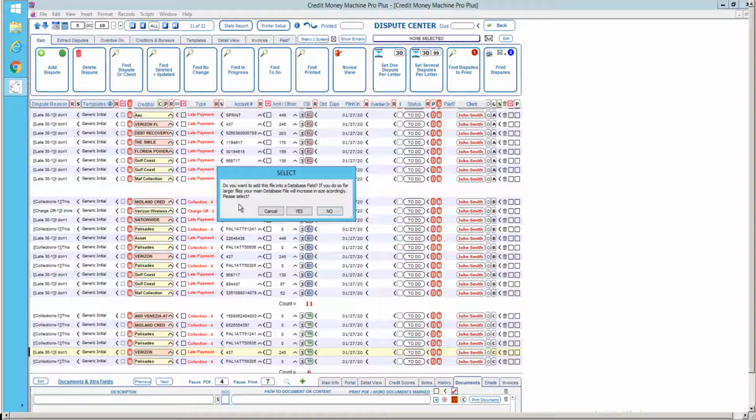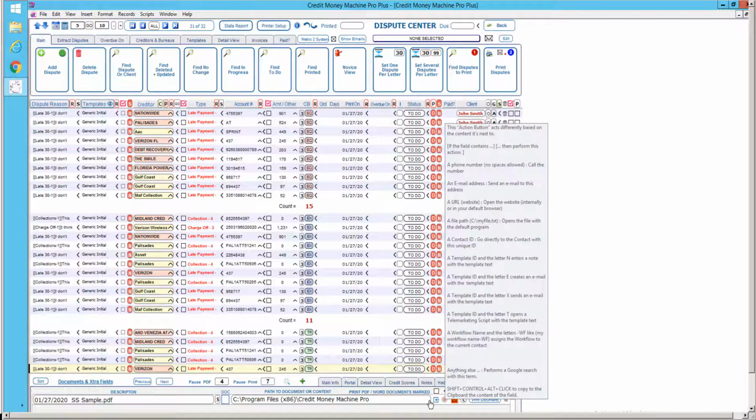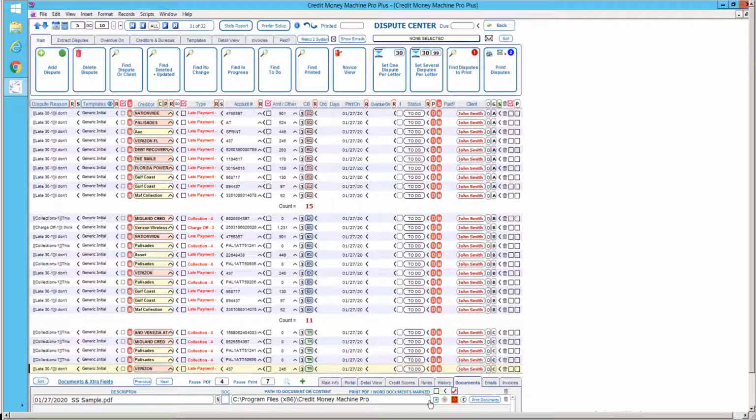And now I could put it in this particular field, saying yes, but that will take too much space. I recommend you not to do it. That's why we have the option no to the right. So the rightmost option usually is the correct one, or the recommended one. And so here we have the path to that particular file. So we can see it by clicking on it, etc. We can see the document also by clicking this icon, this dot that we call the action button, so you can see it.